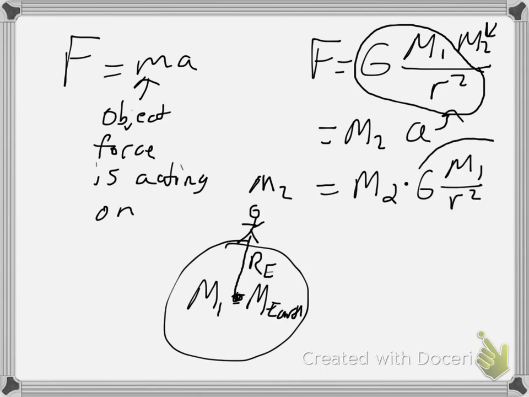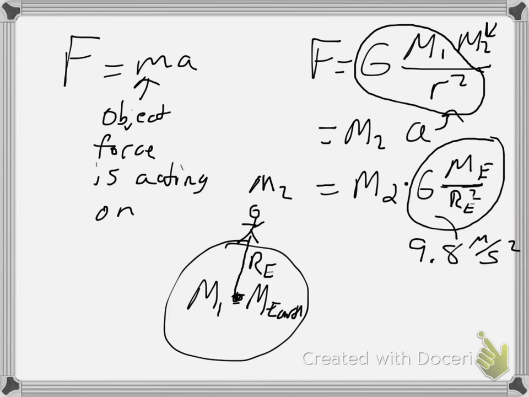Okay? And in fact, if you take the value of G that I gave you earlier, multiply it by the mass of the Earth and divide it by the Earth's radius squared, and I'll give you those quantities here in a second, you actually get, ta-da, 9.8 meters per second squared. Okay? So that's a very interesting phenomenon, right? This was a great triumph of Newton, that he was actually able to come up with a mathematical expression that predicted the gravitational acceleration due to the Earth. So now that we've justified the formula, we can plug it in.